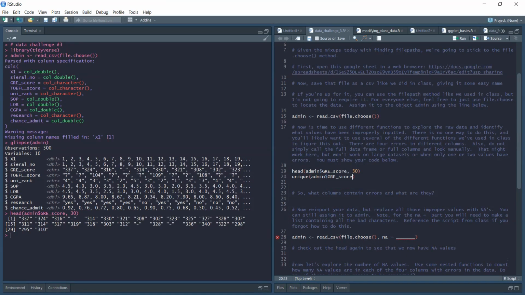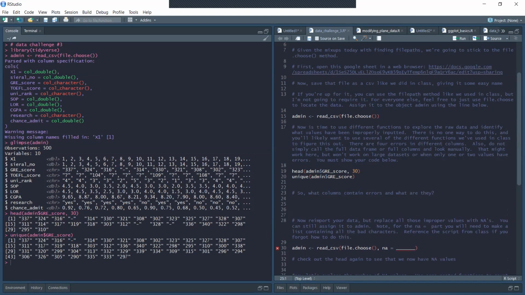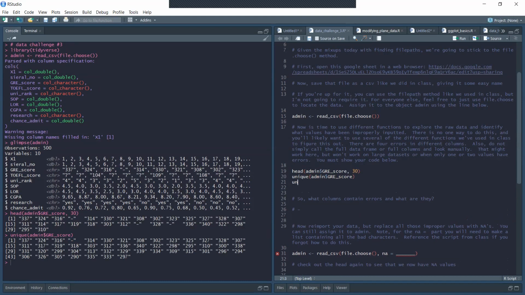So let's look again, just in case there's anything else in there. And so you can see this is mainly numbers, but we do have our 1 dash here. And so we can go down here and just make a little note for ourselves. So we have a dash. And let's now go through and look at our other columns.